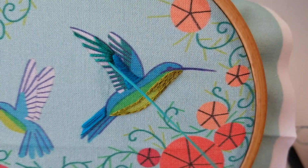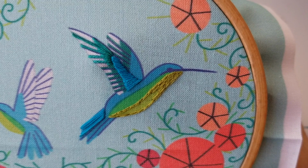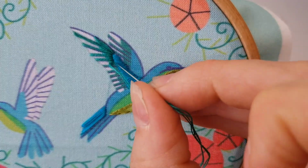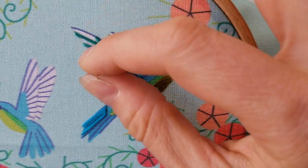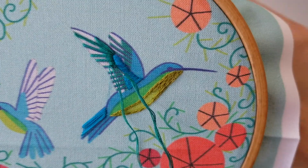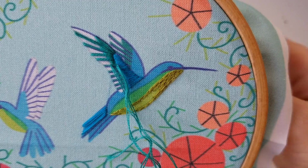I am happy with how this is looking. These stitches are pretty tiny. If using 2 strands here is too much for you, it feels too thick, you don't like that texture, move down to a single strand. It's no big deal.